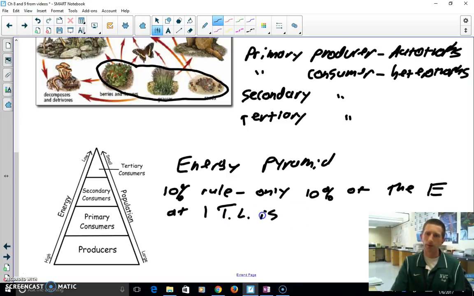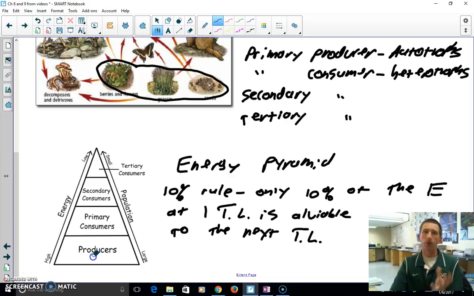Only 10% of the energy at one trophic level, I'm going to abbreviate trophic level TL, at one trophic level is available to the next, to the next trophic level. All right, sweet. So our producers, that forms the base of our triangle. So we're going to just, whatever we have for producers, that's 100% of the energy available to this ecosystem.